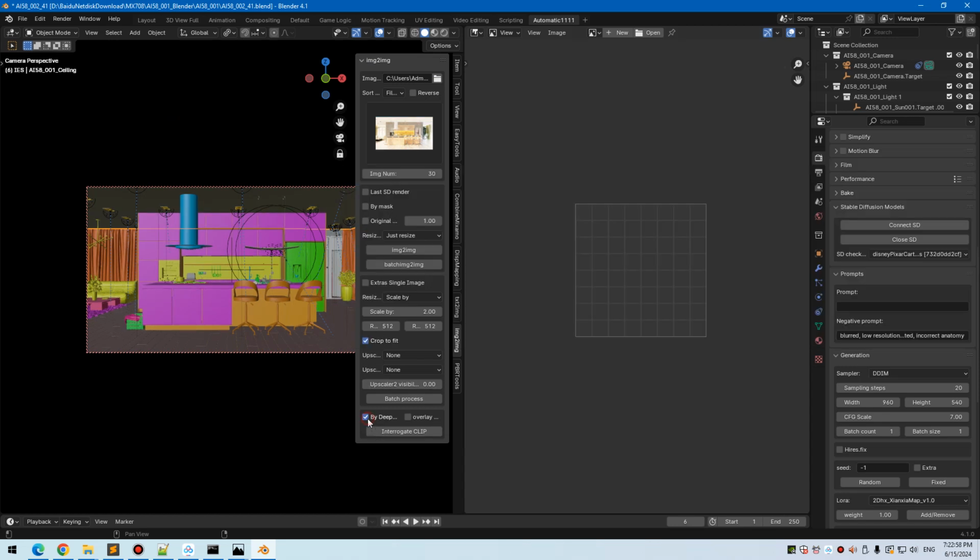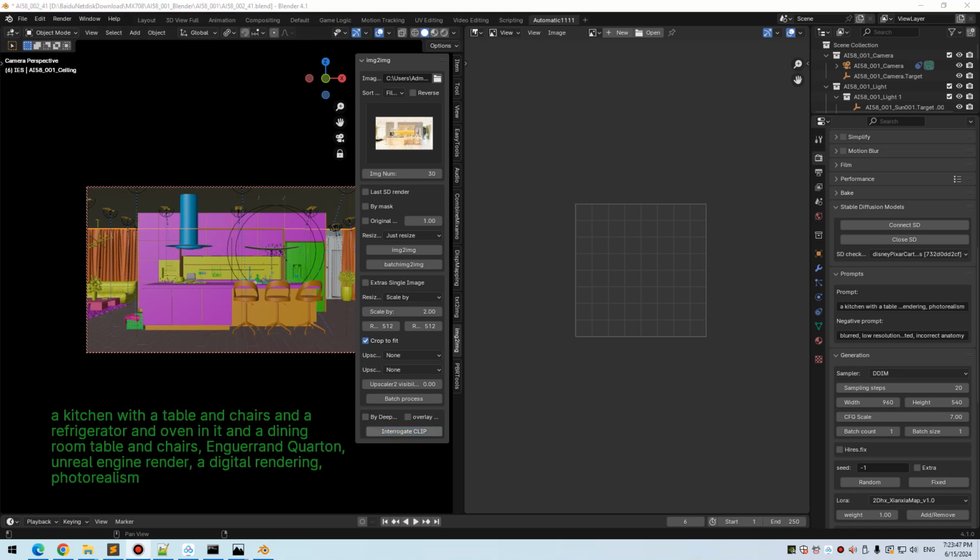And then we untick deep blue. We click interrogate CLIP. And then we can see a kitchen with a table and chairs and a refrigerator and oven in it, and a dining room table and chairs will be added to the prompt.